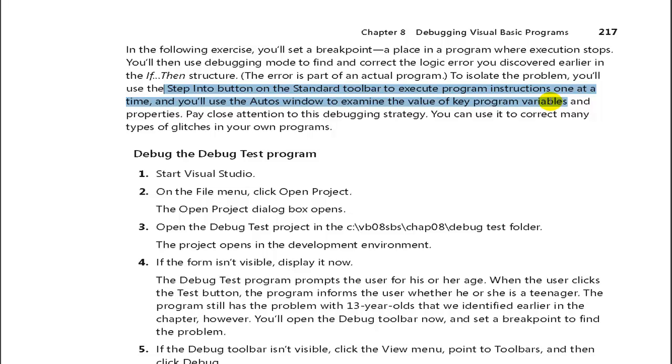So we want to check different variables as we go step by step through the program, and also certain properties like text properties or whatever. Pay close attention to this debugging strategy. You can use it to correct many types of glitches in your own programs. Okay, so let's start this in the next video.